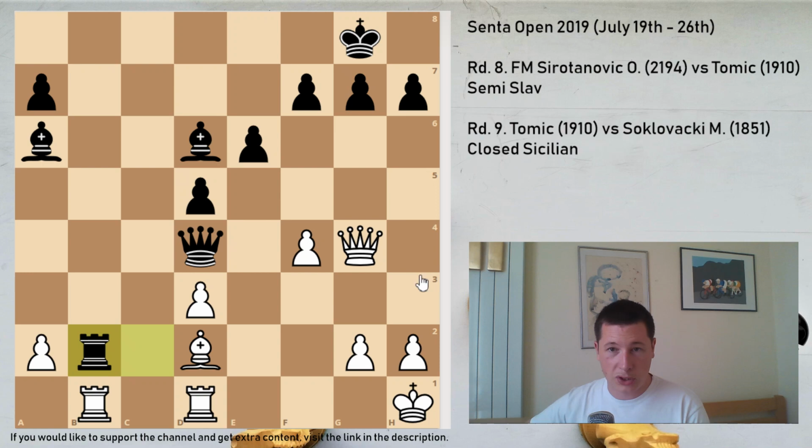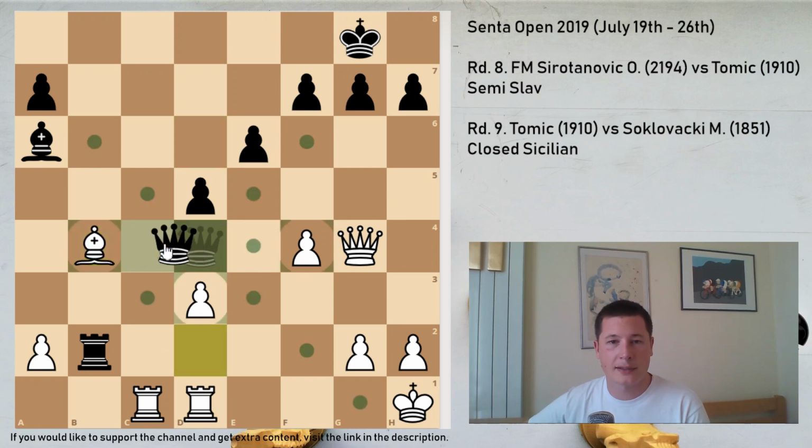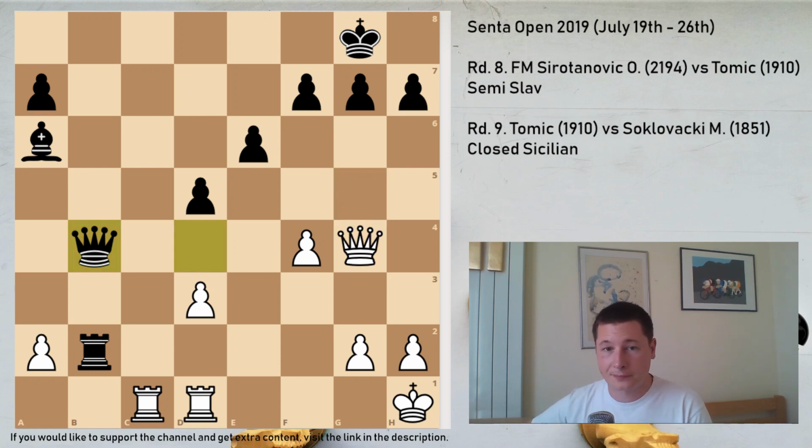Rook takes b2, which I expected, rook bc1, which I wanted to play, threatening bishop c3, but before playing rook b1, I missed the simple bishop b4, and now it's hard to play white. Bishop takes, queen takes. Now I continued with queen g5, trying to get my queen into the position.